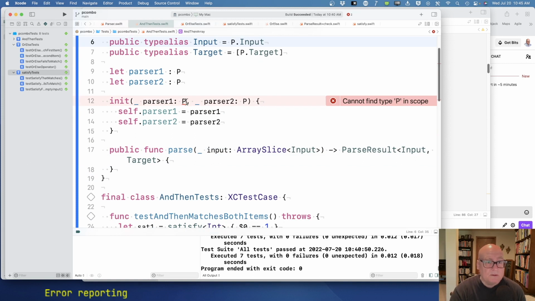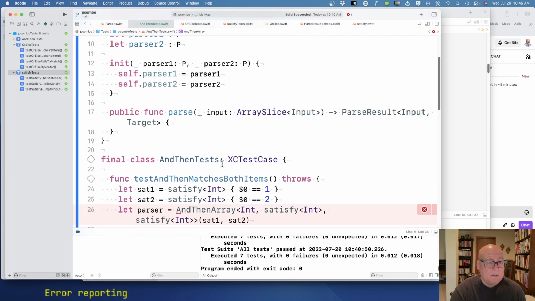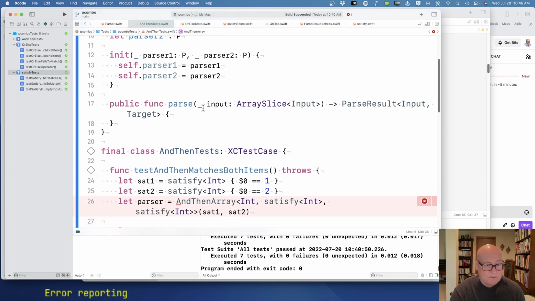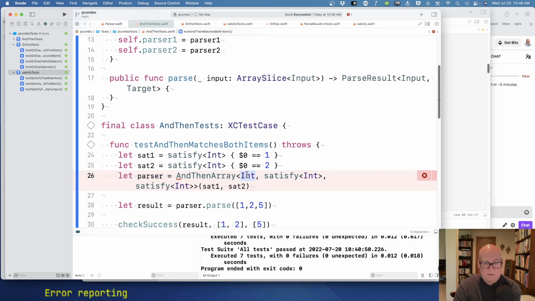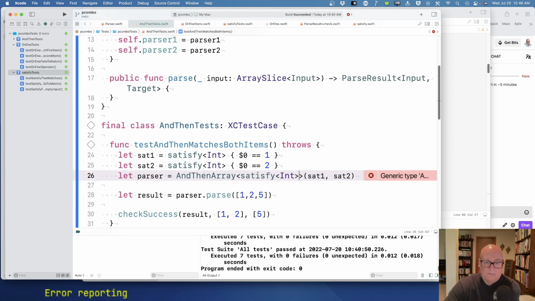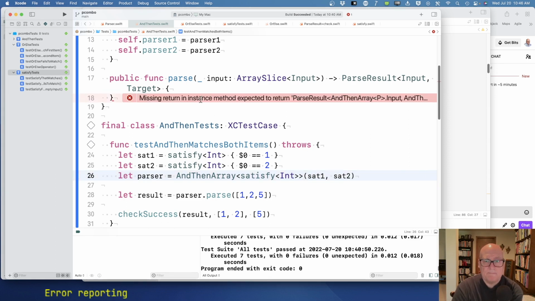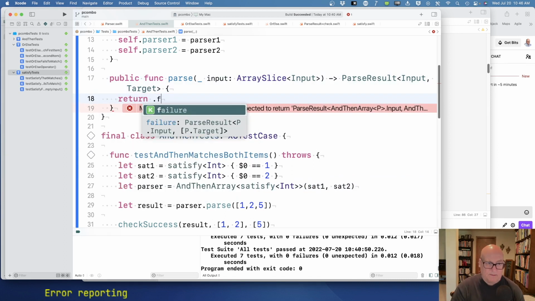We got parser 1 of type P, parser 2 of type P, and a parse function that returns input target. Okay, and then array specialized with too many parameters. Okay, we don't need this. We just need the type of the parser, since they're both the same. Missing return. Okay, let's just return .failure.